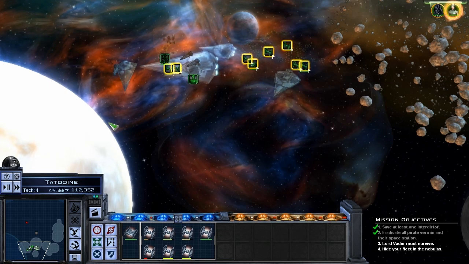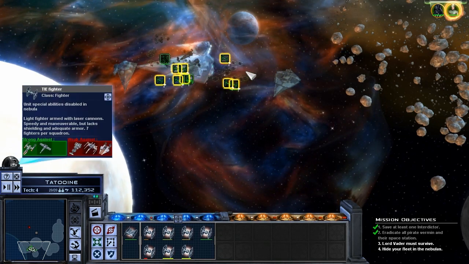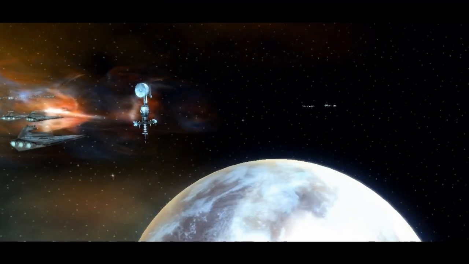Okay, everyone's hidden. Good. Everyone stop flat. Okay, good. Tatooine space is clear. We are go for jump. Repeat, we are go for jump. All right, awesome.